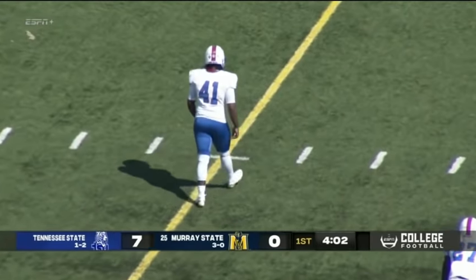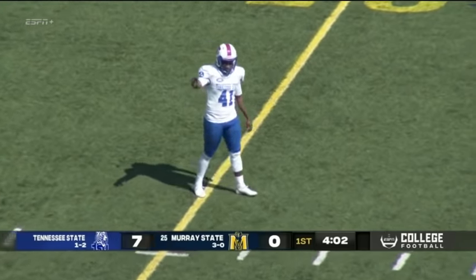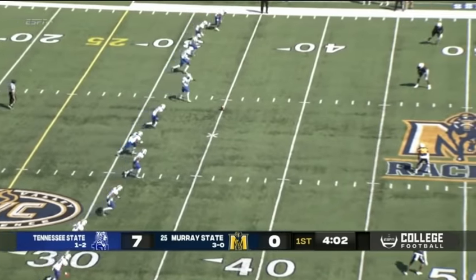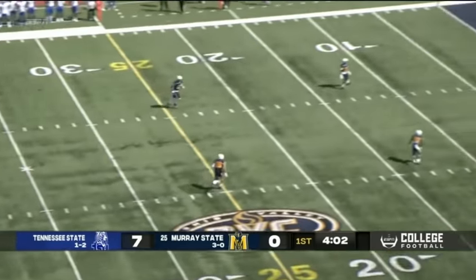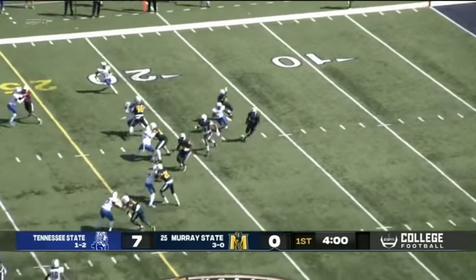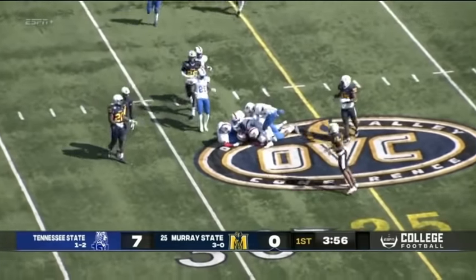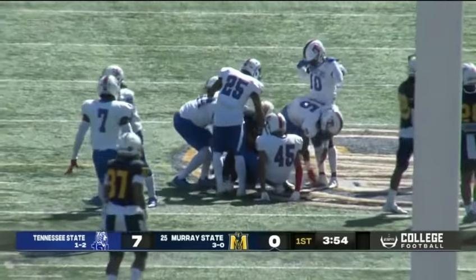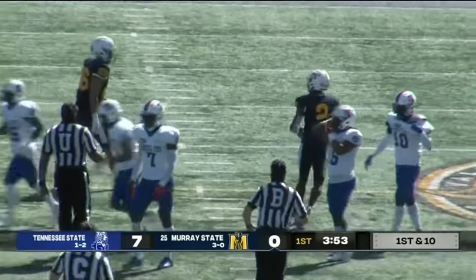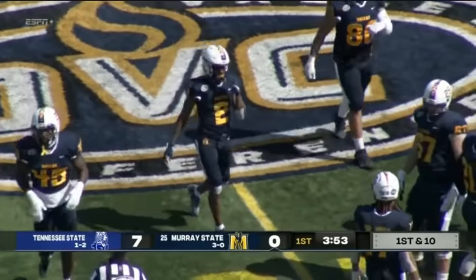Caleb Mosley with 15 kickoffs this season, a 56.5-yard average. And Malik Honeycutt, his return two for a 20-yard average. His long has been 24. Here's the boot. It's going to be an end over end taken by Honeycutt at the two. At the far hash mark, brings it across the 15-20. Makes a cut between two defenders, then a stack ball on him. Gets out to about the 28-yard line before Kenyon Garlington, first man there for Tennessee State. And the Racers will set up camp there with 3:53 to go, trailing 7-0.